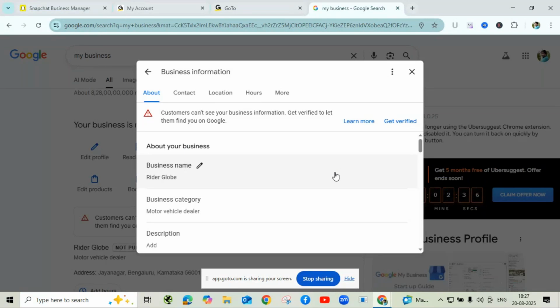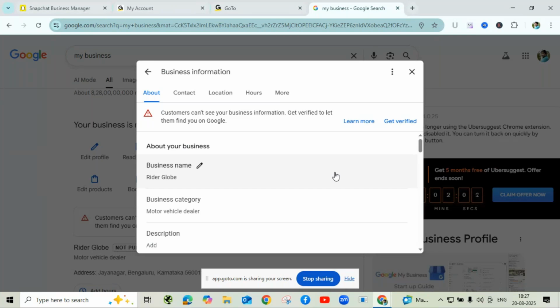Once your account is verified, if you make any changes later, it will take a minimum of 1 to 2 days, and a maximum of up to 72 hours, 3 days. So before going for verification, let's complete our profile details.